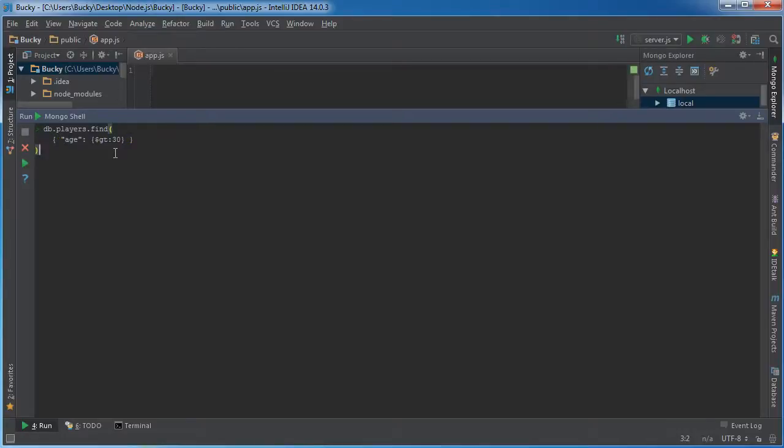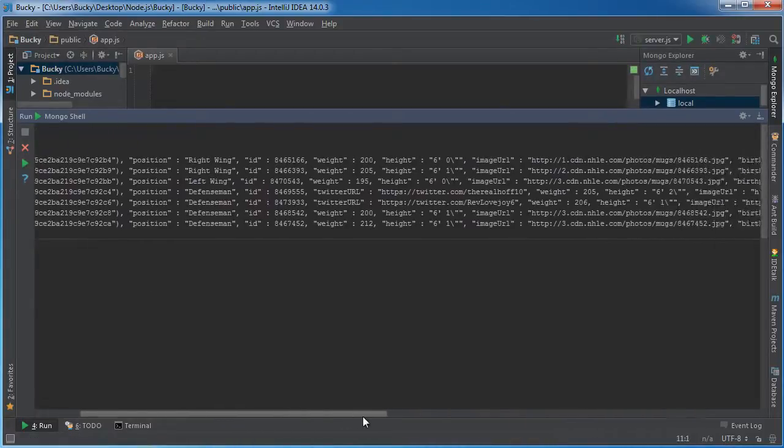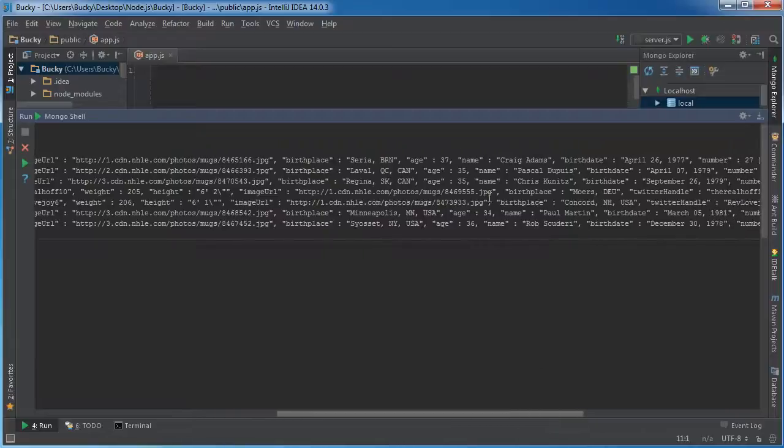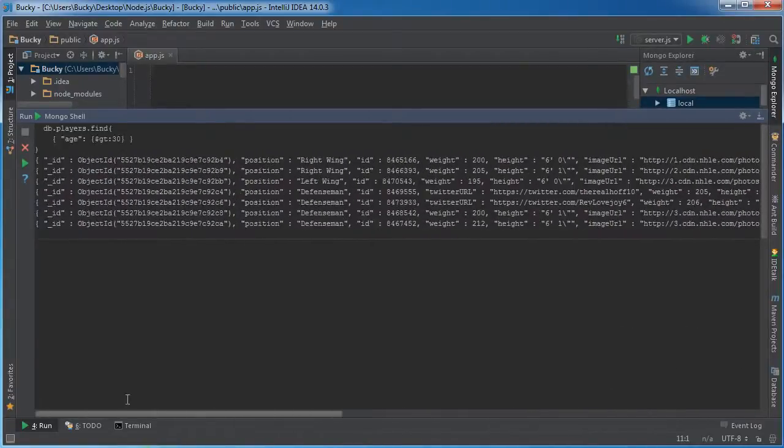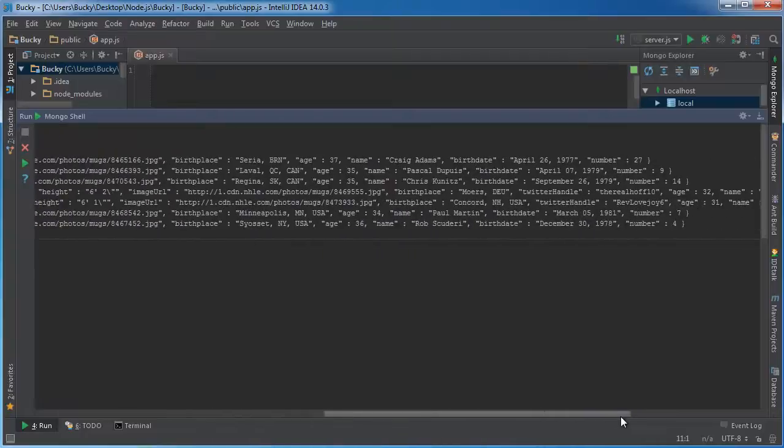Now there's also some other search clauses. LT is a less than. You can also have LTE or GTE, which means greater than or equal to 30, and there's also a last one called NE, and this would return all players not equal to 30, so everyone except the ones that were 30 years old. However, we just want the ones who are greater than 30, so if I run this, this is pretty much going to give me all of my old players. So I don't know if you guys saw that, but as you can see, they were all older than 30.